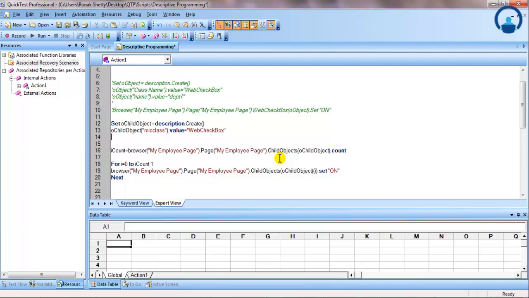Descriptive programming and object repositories were the two types which I had explained to you, which will be used in coding. So based on your requirement, you are supposed to use either object repository or descriptive programming. And in descriptive programming, I had explained the child objects concept and what its application is. Now this was one example, checking the web checkboxes, wherein we are performing operations on similar child objects, that is child objects belonging to a particular class. And I'll show you another example wherein the child object concept is applicable.